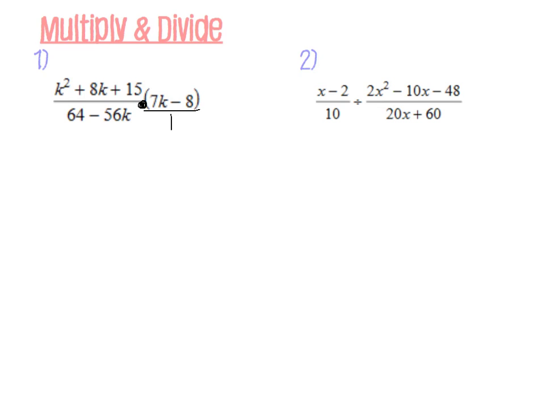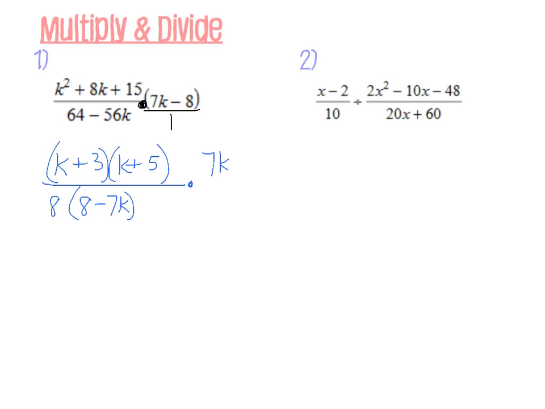If you're going to multiply, it's very similar to what we did on the simplifying. You want to factor everything first, and then reduce anything as long as you have one thing on top and one thing on bottom that can reduce. Let's do some factoring. This first one, factors of 15, that's going to just be a 5 and a 3. They're both addition. In the denominator, I could pull out an 8, and then I'd have an 8 minus 7k, times, over here I have a 7k minus 8 over 1.